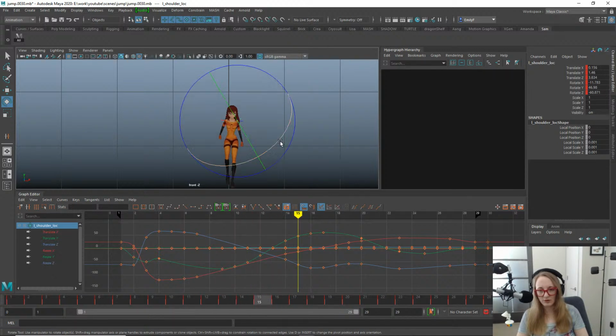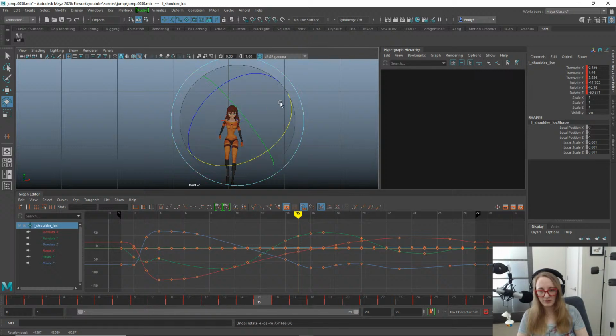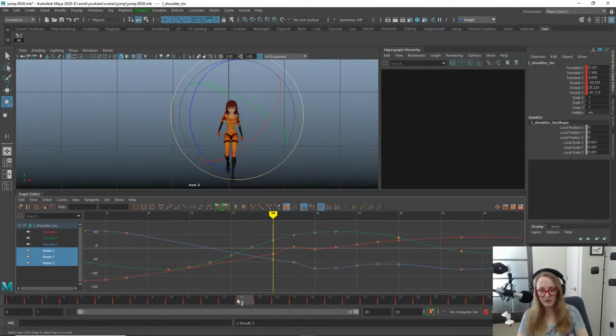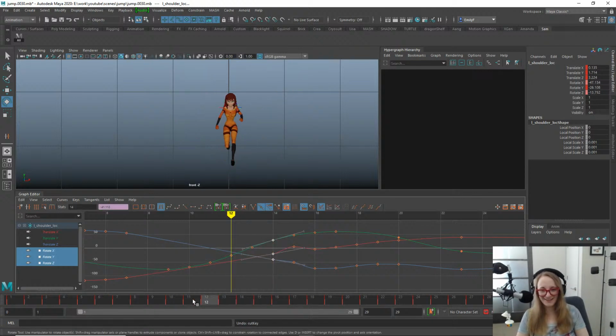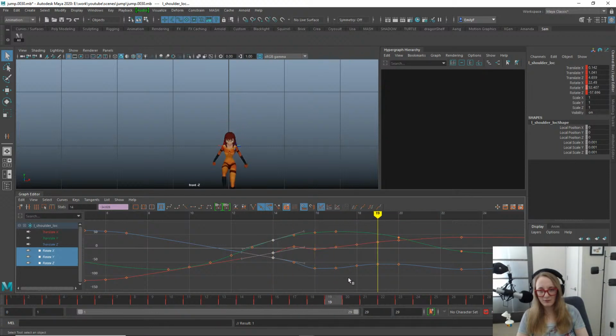This also looks a little weird here that her... Oh no. Can we... I think I can just delete this. Nope. Well, fine. That's so weird. I guess we're having gimbal even with the locator that we made.